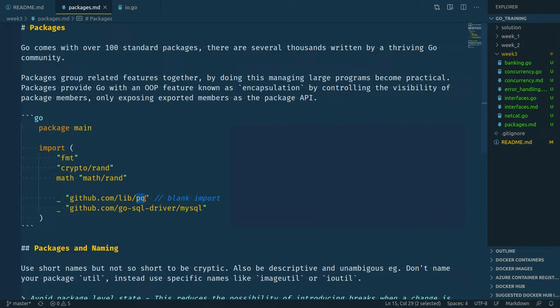Okay, so this is the Postgres driver for Go. It uses the blank import to register the Postgres driver to Go's SQL package. So that's why, if you want to use Postgres, you can import this library this way, and it gets registered to the available drivers.